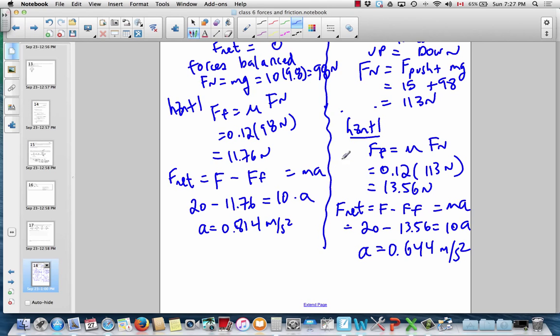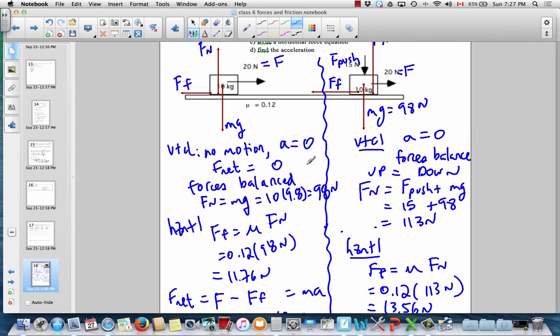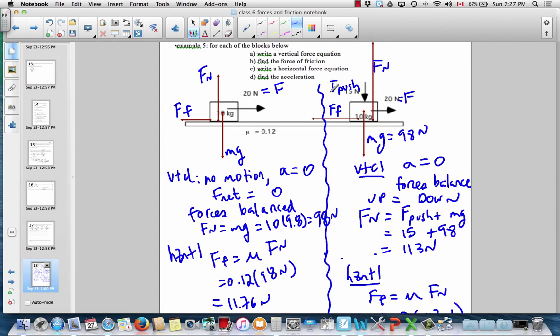So there's a lot of good things introduced in this example. First of all, it's a good friction problem. It shows us that friction varies in proportion with the normal force, not in proportion with the weight. It's more practice writing net force equations. And then lastly, it shows us that the same sort of analysis we did with projectile motion, where we considered vertical and horizontal components, x and y components, we're going to use that again in dynamics. We're going to consider forces that are in the y direction and forces separately that are in the x direction. And those two directions, once again, will be independent.